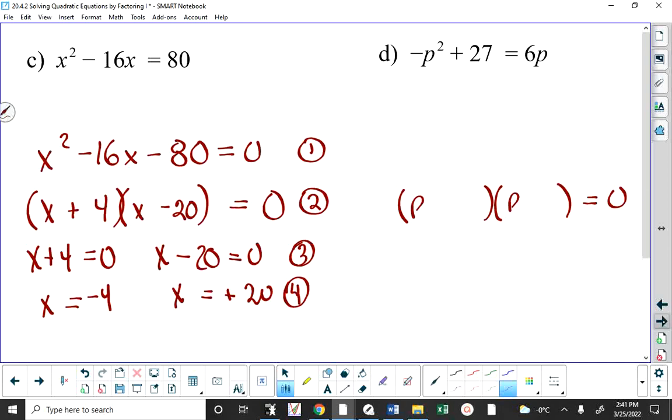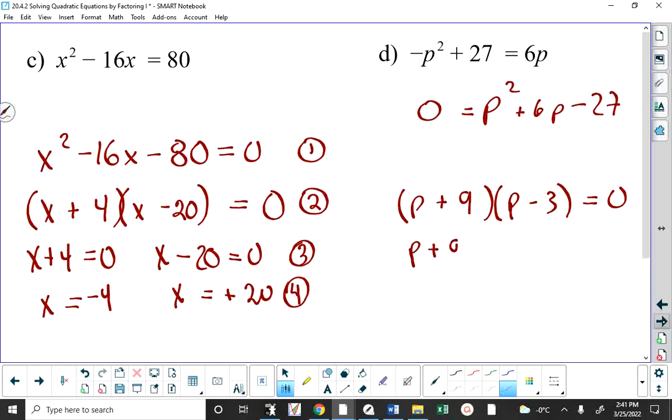Instead of moving stuff to the left, I'm going to move stuff to the right where the p squared becomes positive. So I'm going to get 0 here. The p squared is added to both sides. We already have the 6p on that side, and then we're going to subtract the 27. Haven't we done this one already? Or very close. Maybe it was negative 6. Maybe it was positive. It was positive 6, eh? 2 numbers that multiply to give negative 27 and add to give positive 6 are 9 and negative 3.